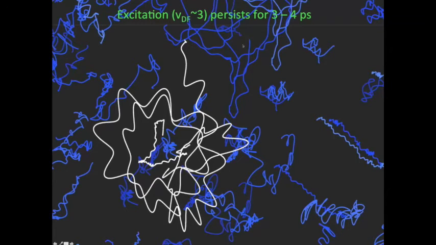So close to thermal equilibrium. Whereas the DF forms these sort of intricate interlacing star shapes. And the reason for that is because when the DF is formed, it's formed with almost V equals 3 quanta of excitation, okay?